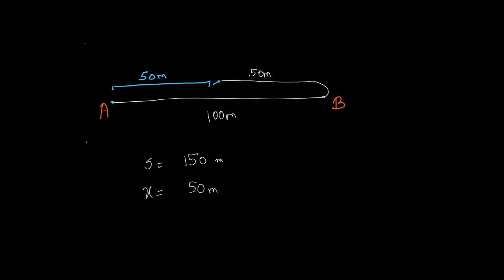Let's look at our last scenario. Let's say for this scenario, there is a racetrack. On that racetrack, there is a runner. That runner is starting from point A. The runner starts from point A, and after one lap, he comes back to point A again. For the sake of understanding, let's call the finishing point point B.